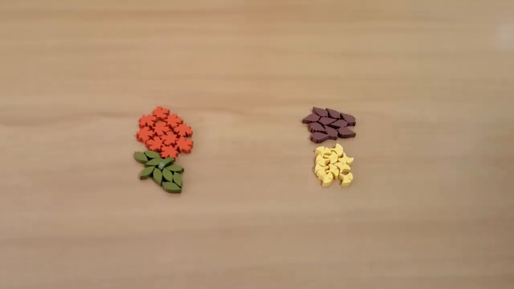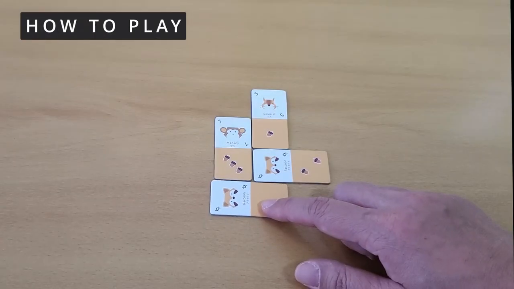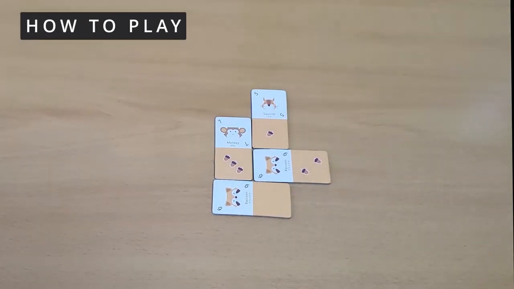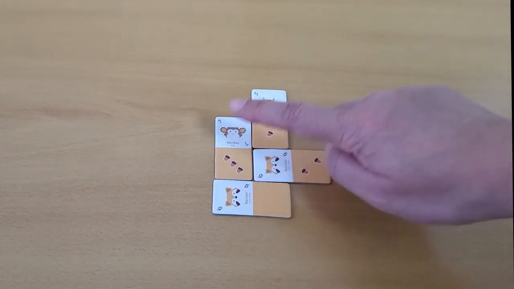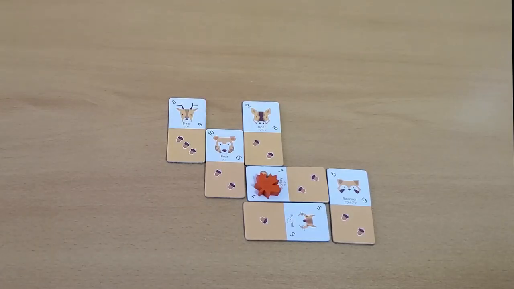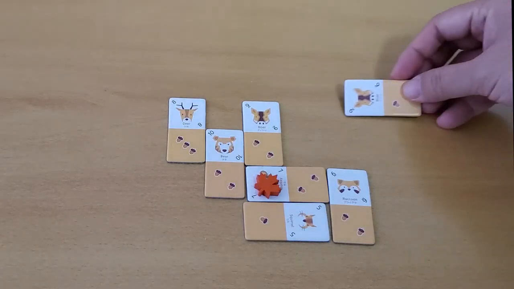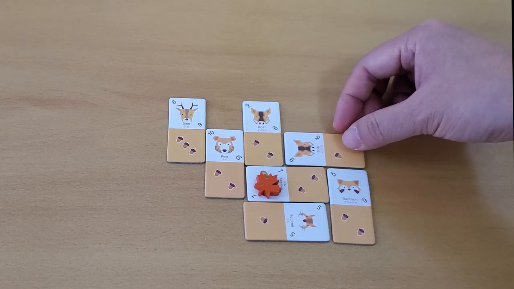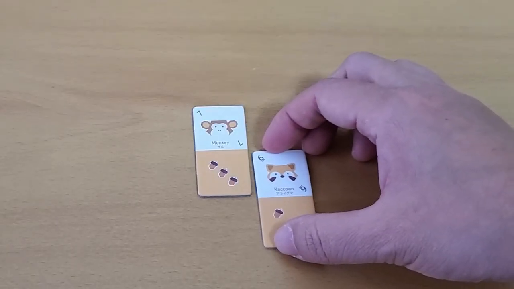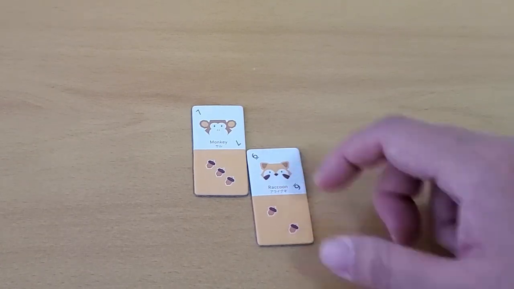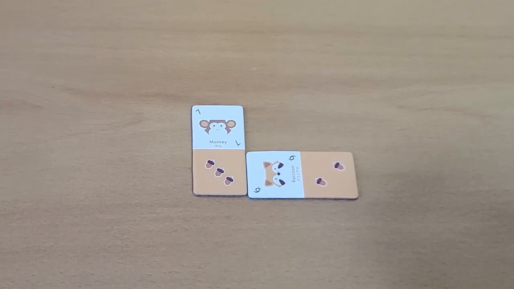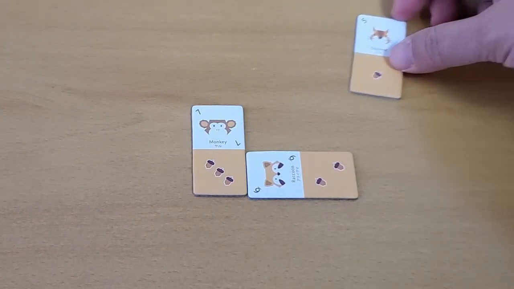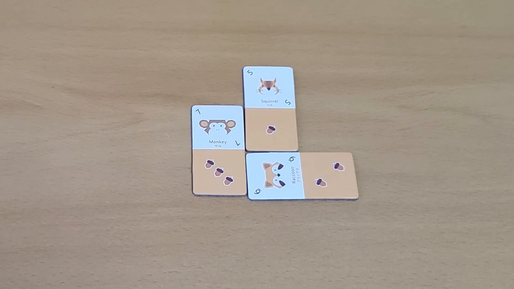How to play. Players are trying to surround the forest animals on all four directions - up, down, left and right - with the exact number of acorns they require. On a player's turn, they select one of their four tiles and place it on the table next to another tile. Acorn spaces can only be placed next to animal spaces, and animal spaces can only be placed next to acorn spaces. You can only place the tile if the acorns don't exceed the animal's requirements.